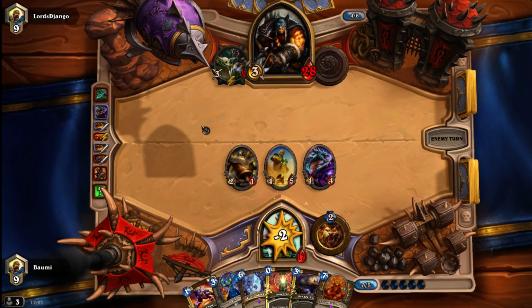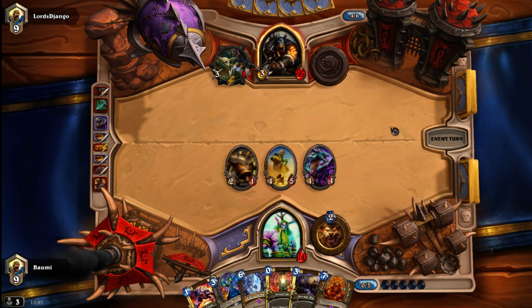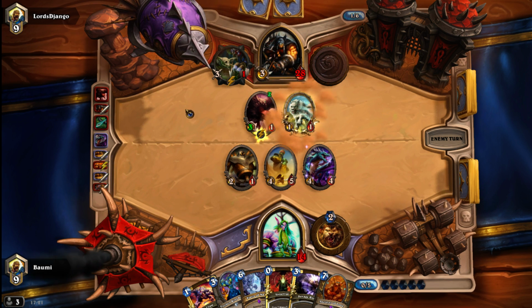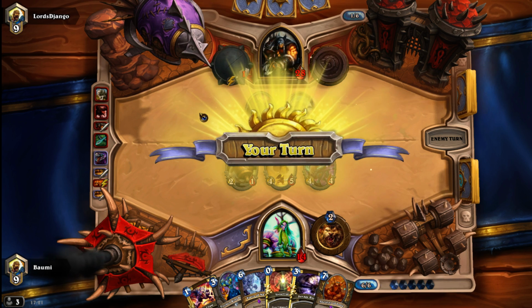It seems like he's kind of out of options. He's not playing confidently. He's taking so long with his turns. What does he have? Oh, Starving Buzzard and a Timberwolf. Oh, he's fishing. He does have nothing. That's fine.